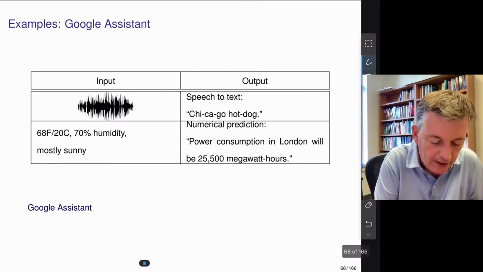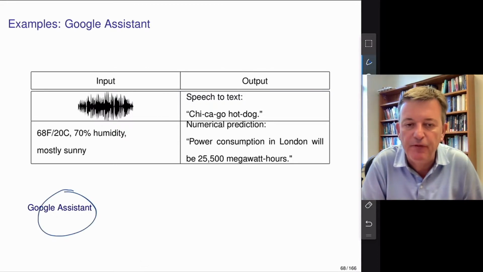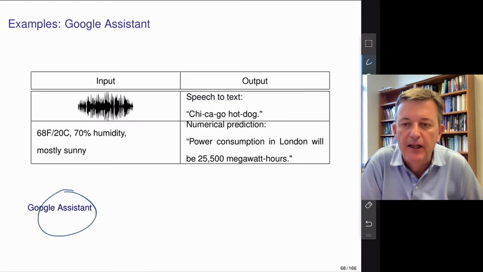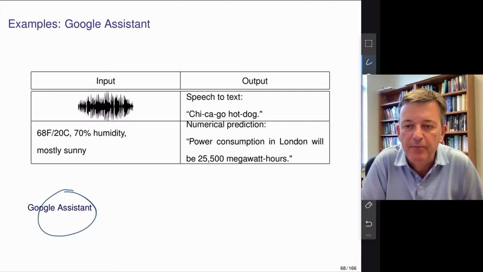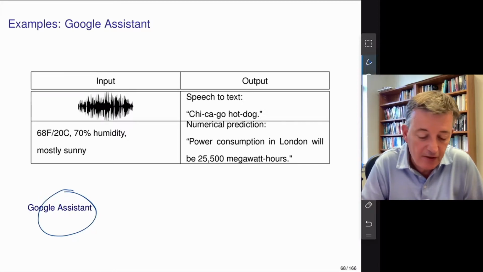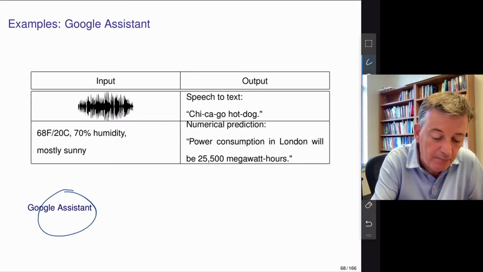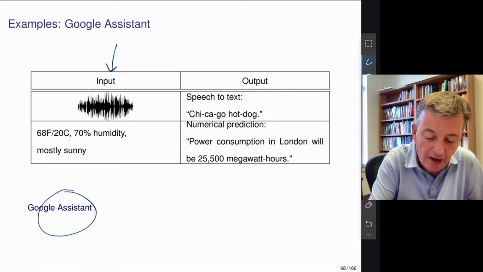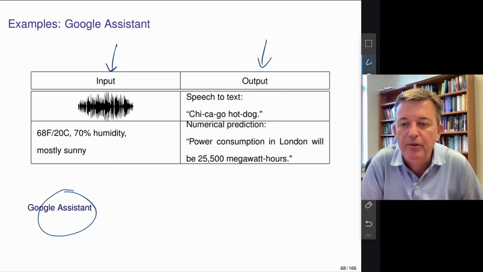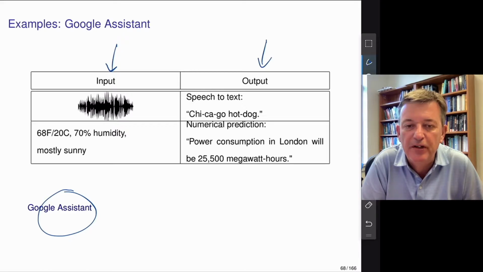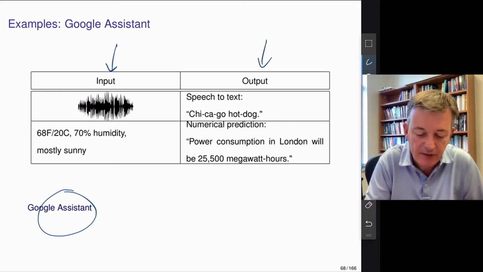Another really cool link, if you've never seen it before, is the Google Assistant link, where people are phoning up to make a restaurant reservation, and it's a computer phoning up, and it's quite interesting how the computer responds to the person making the reservation. So again, the idea is an input, but now the input is speech, and again the output is the computer really trying to describe what's being said.